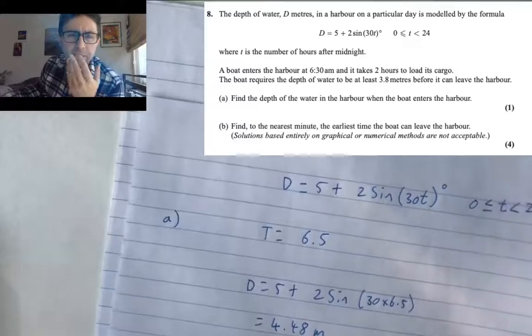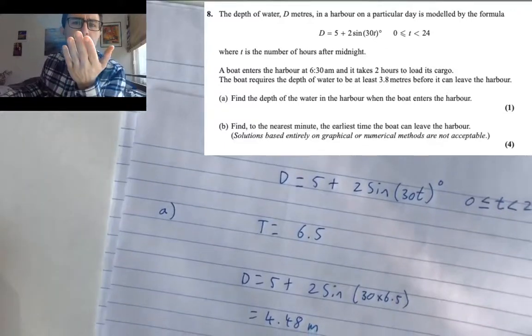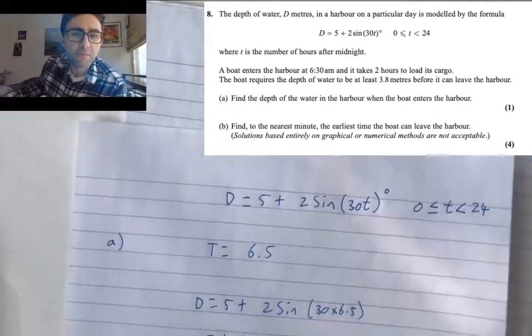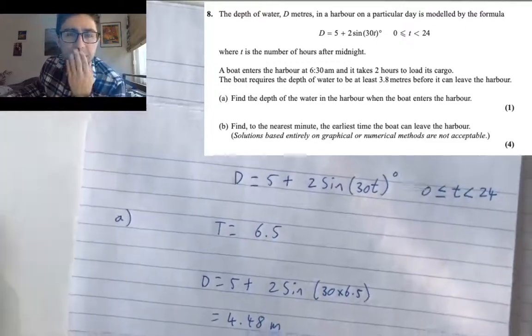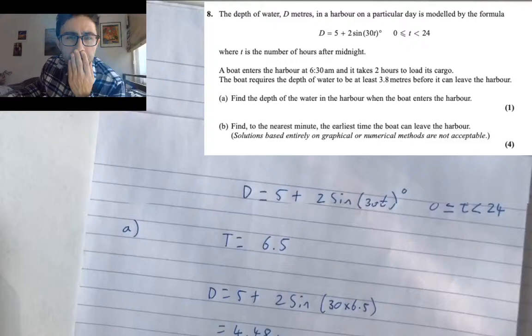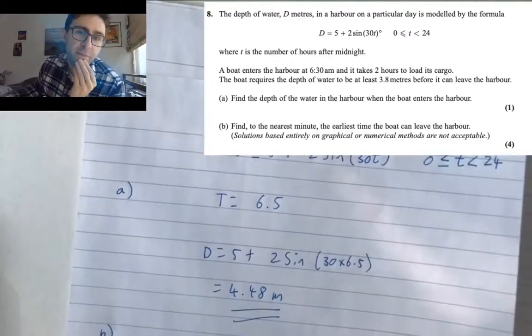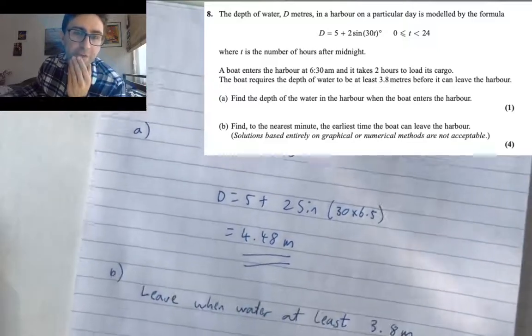They came to you. They gave you an equation that had a sine in it. They said this is modelling depth of water in a harbour. We trusted them. We went with them. We were sceptical. We're saying, why are these people coming to us with that? But we went with it. We worked out the height at the start when the boat comes in by plugging in 6.5, i.e. 6:30. Got some sort of answer.